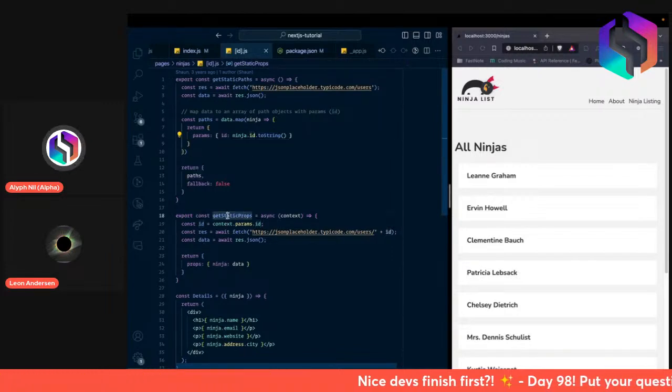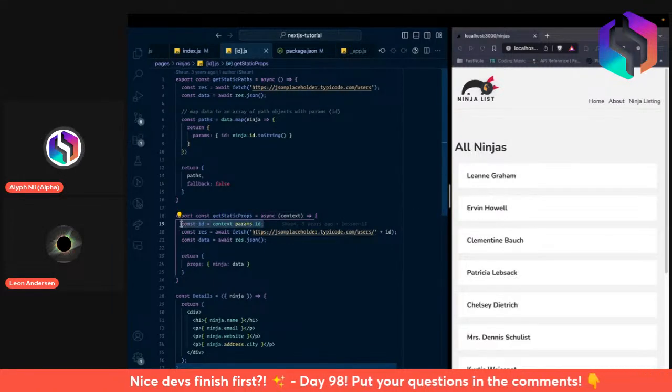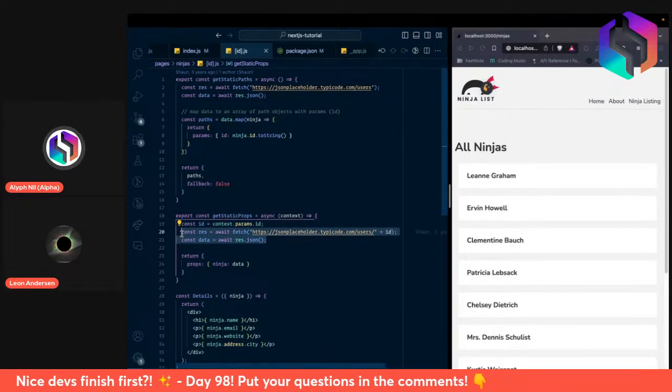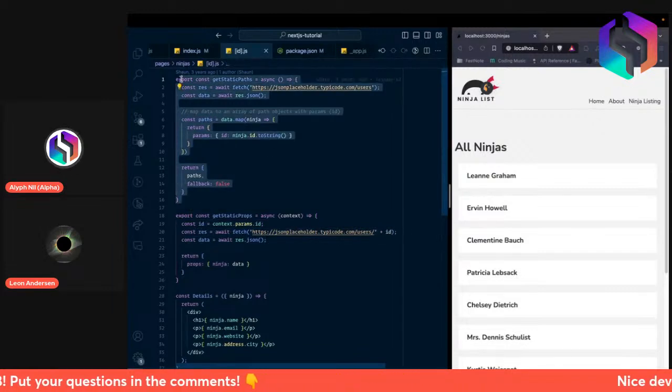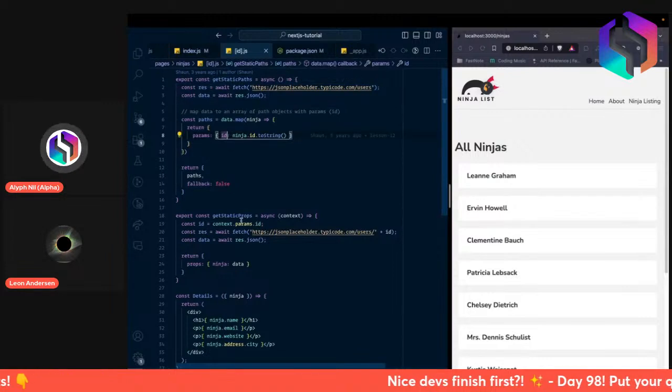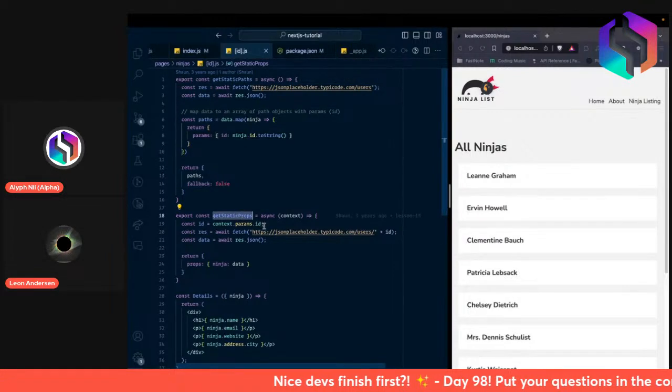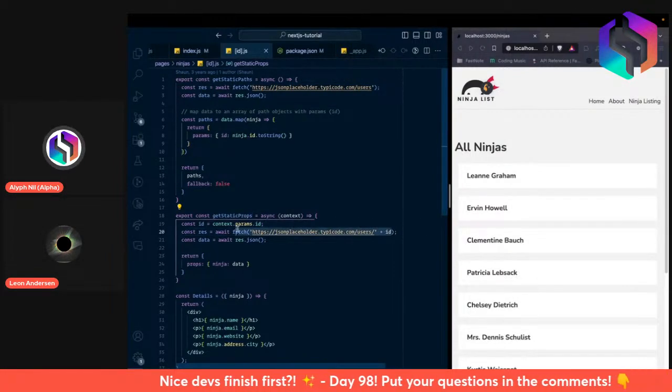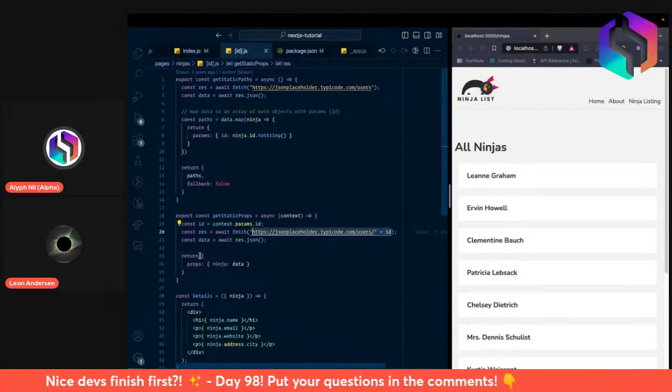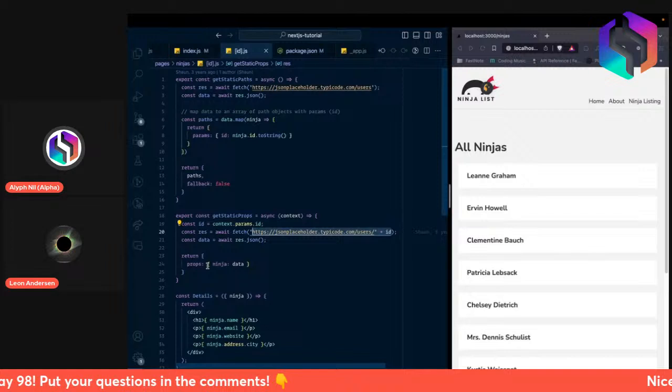and then you give it back to Next.js. And then getStaticProps basically tells you, hey, if you're on this certain page, then this is how you get the data for the page. So here we tell Next.js about the 10 users and the different IDs. And then for each of the IDs, Next.js fetches the user during the build time and builds the page. And the static part of this means that this only happens during the build step.